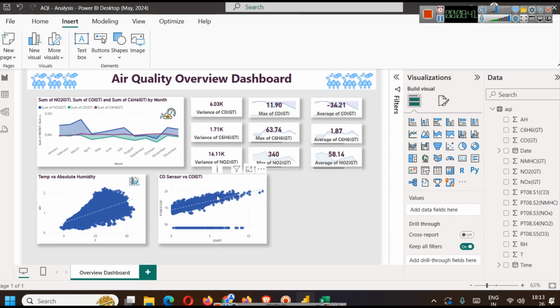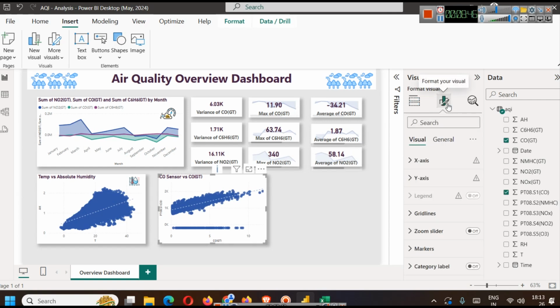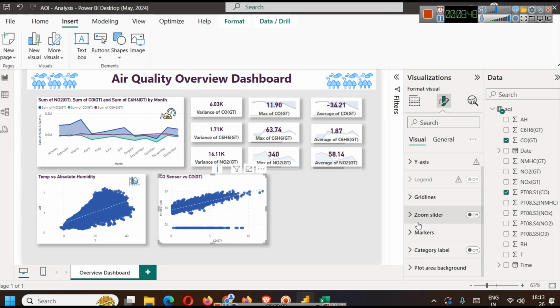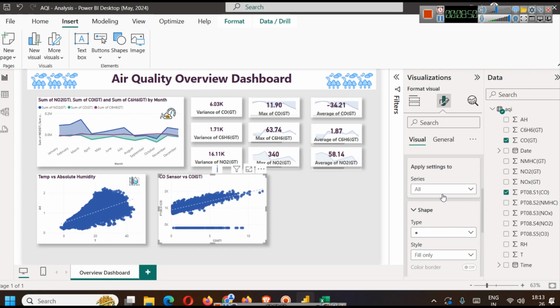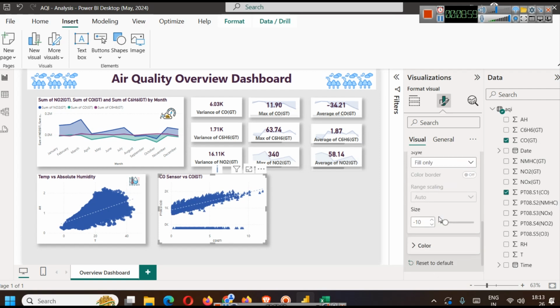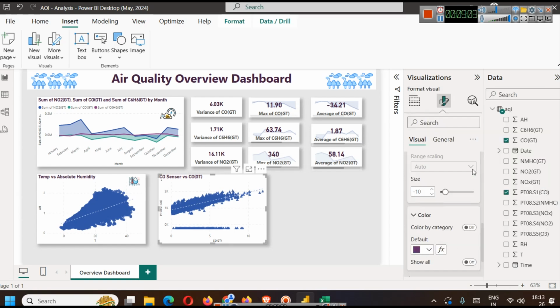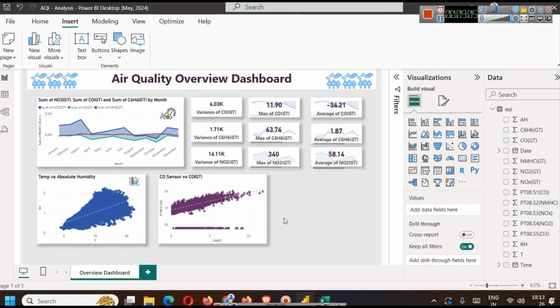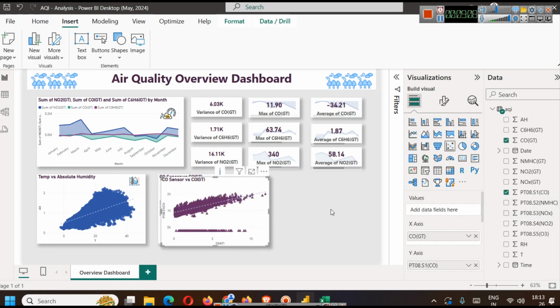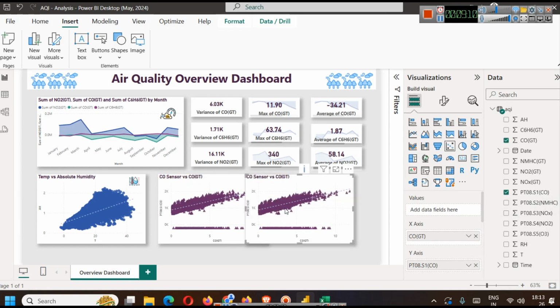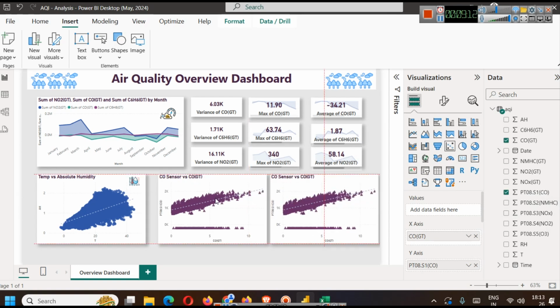And let's say for CO, this particular gas, we are going to select a different color for our marker. You can also select a different type of marker shape. For example, we can select something like a triangular value, and this is series. So we will choose a different color. Let's say for this we will select this color. Okay. Similarly, we will create another copy here.